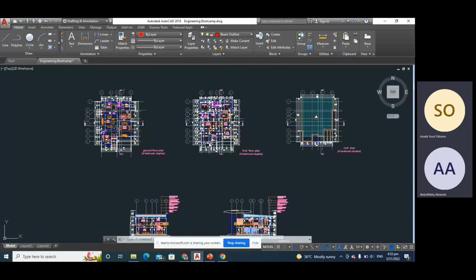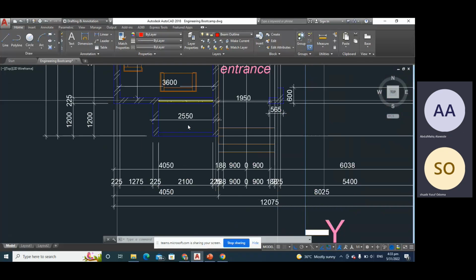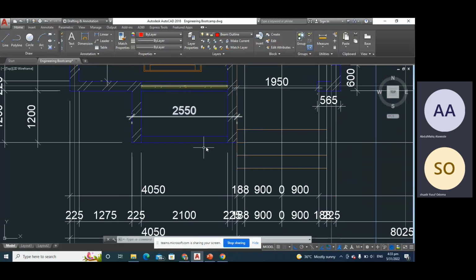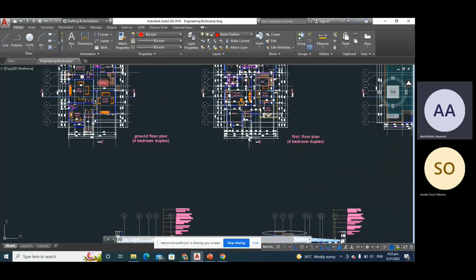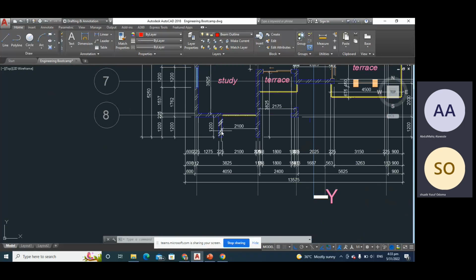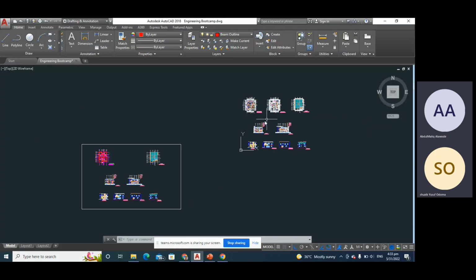Let me see exactly here. This place is a void on the first floor. This is where I'm talking about. This place is a void on the first floor, and it's also a void on the ground floor. So the only thing we need to probably bridge, because it's impossible to have a block wall here on the ground floor and set it all the way to the first floor without it collapsing. So we are going to introduce a beam to serve like a bracing to reduce the height of the block wall at that point.